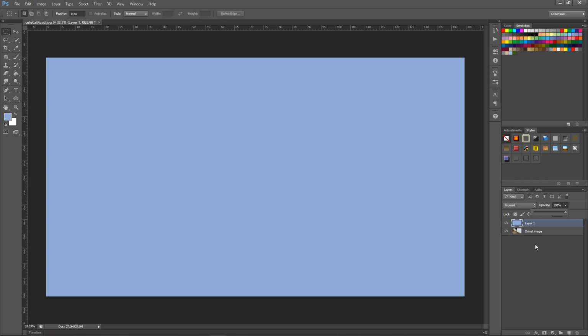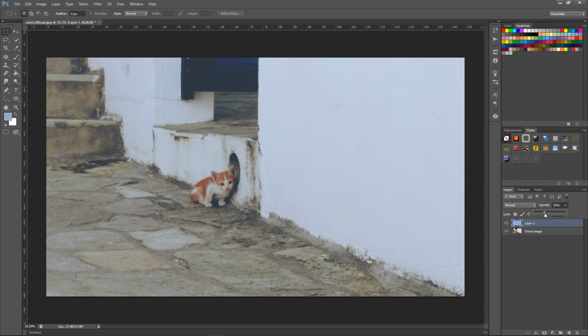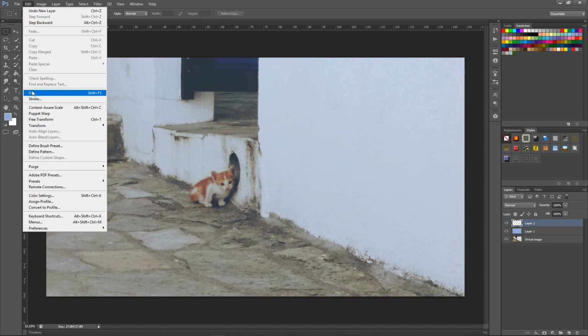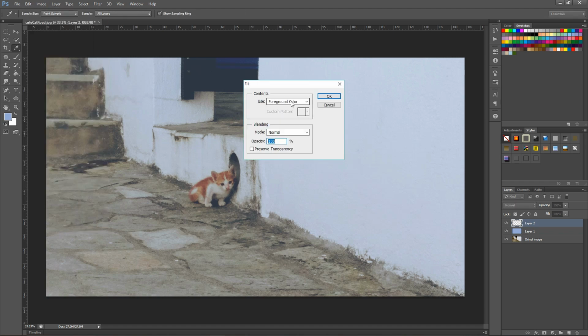Alright, but let's see another thing. I'm going to have it at, let's say, 32, and I'm going to create another layer. Alright, so this is layer 2. This time I'm going again to edit and fill. I have a foreground color, but let's just click on color.